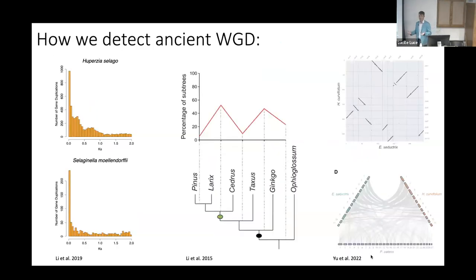Because of diploidization, it can be difficult to detect whole genome duplications that happened far back in evolutionary time. We do that by a few different methods. The first one is Ks, which functions on the principle that when a gene is duplicated, the two duplicates are identical. As they diverge, we plot that divergence along the x-axis. If there's no history of whole genome duplication, we see an exponential decrease like in Selaginella. But in the case of whole genome duplication, we expect peaks representing cohorts of genes duplicated at the same time.